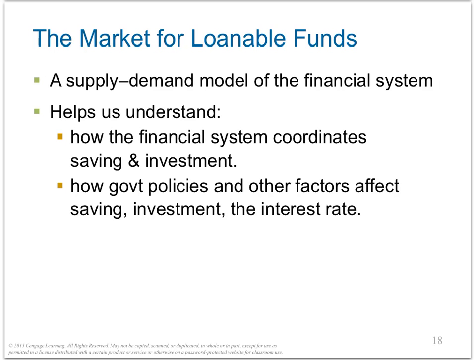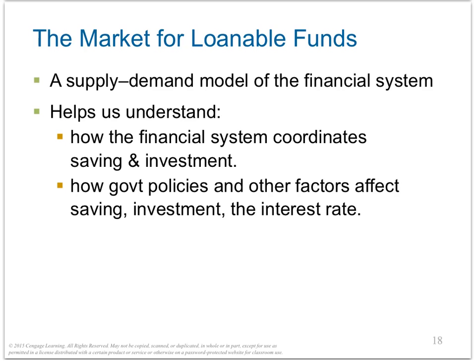In the market for loanable funds, there is one interest rate, which is both the return to saving and the cost of borrowing, which is not totally reflecting real life. As we said, we are making an assumption there is only one market, and in this market, if people need money, they need to borrow, they go to that market, and if people want to save their money, they go to that market. And loanable funds refers to the amount of income that savers have left over after consumption for lending out, and at the same time it is the amount that investors have chosen to borrow to fund new investment projects.